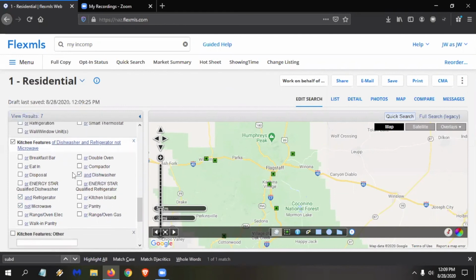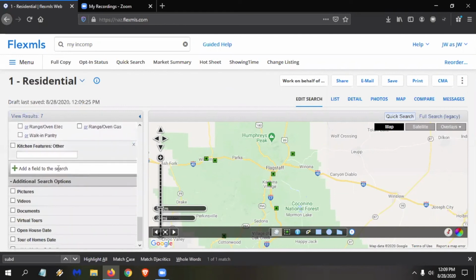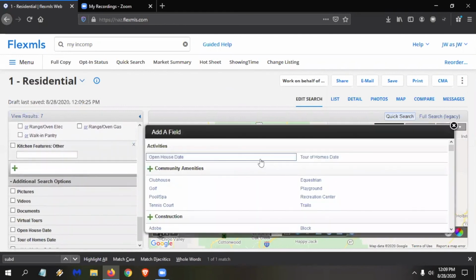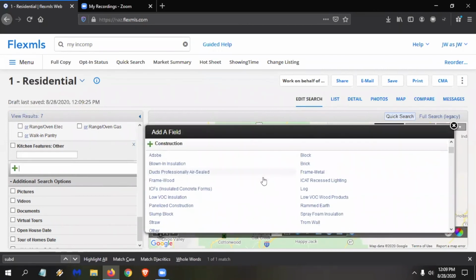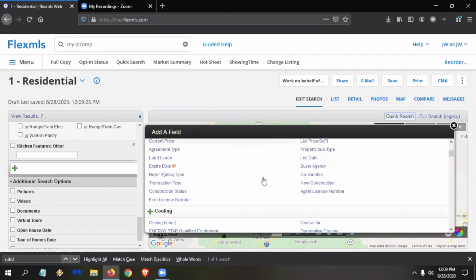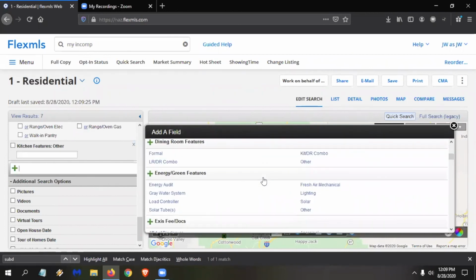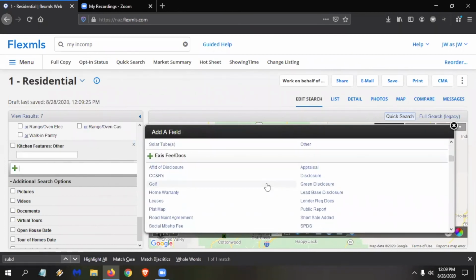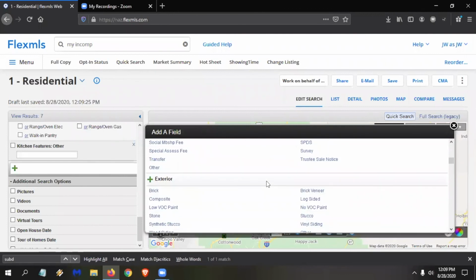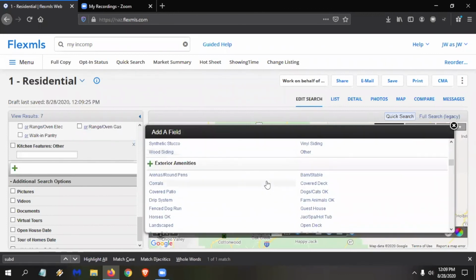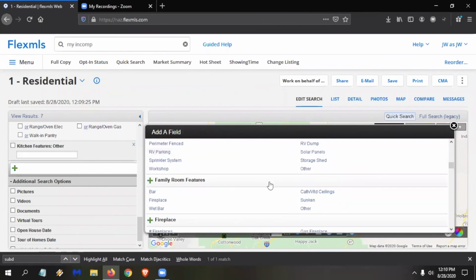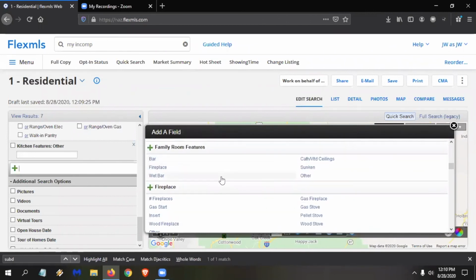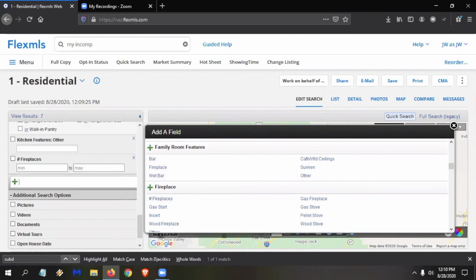So really cool thing. Now, if I click inside this box to add a field to the search again, all the possible fields that I can search on, if you don't know what you're looking for, just start scrolling through these different things. This is all that information that got added when we add the listing. If you're not really quite sure what it's called, just spend a few minutes scrolling through it, kind of get a better idea. And then you can add it. Like we'll do the number of fireplaces, maybe that's important.